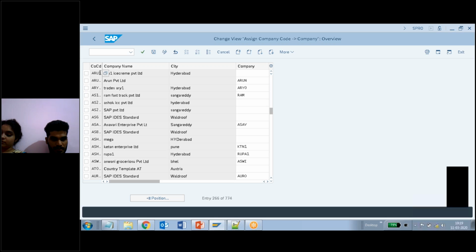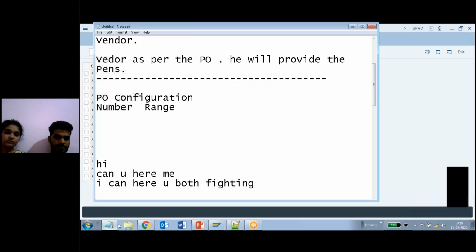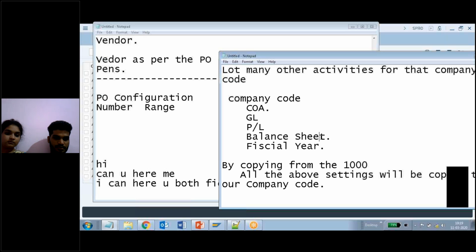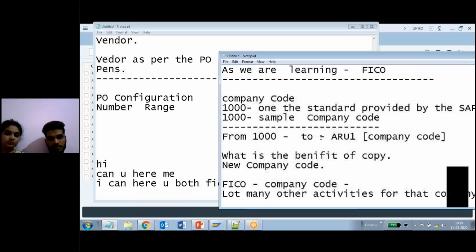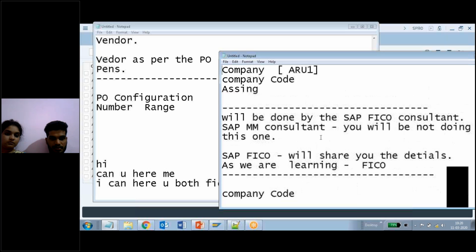You can see the company code in focus here. This is the company name we gave, and the location is Hyderabad. Here you can notice that it's blank; nothing is assigned. So here you need to provide the company, ARU1. You can see here what our company is.